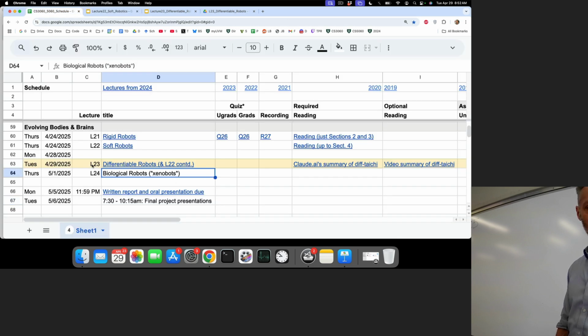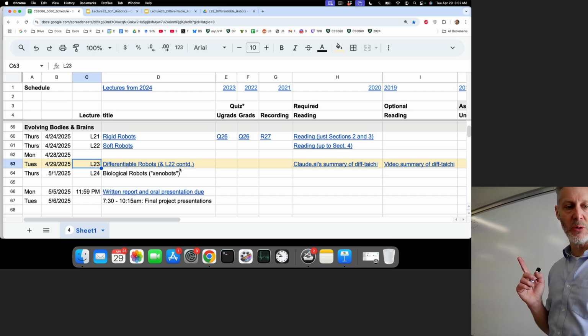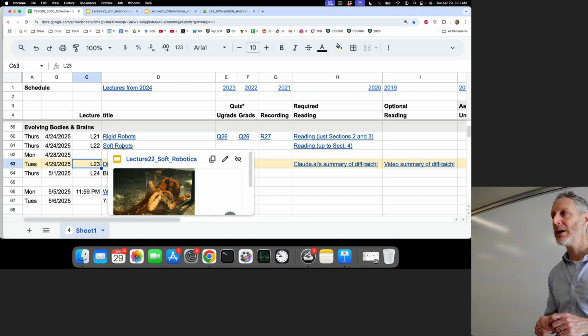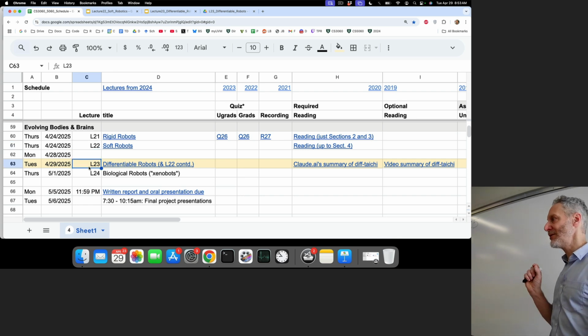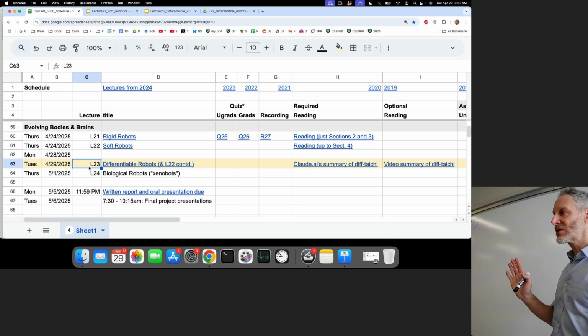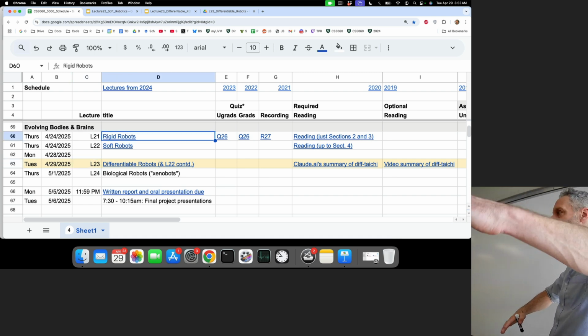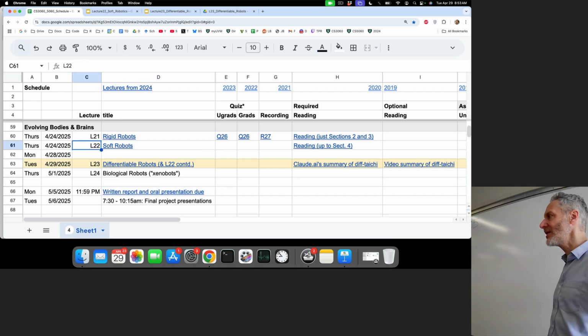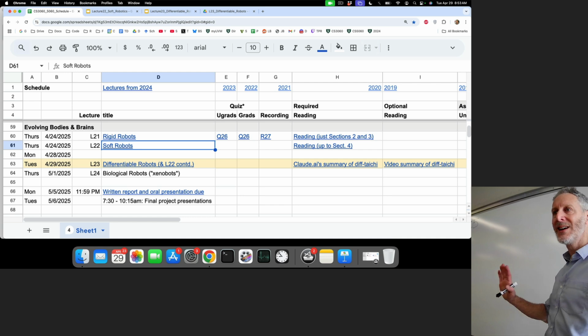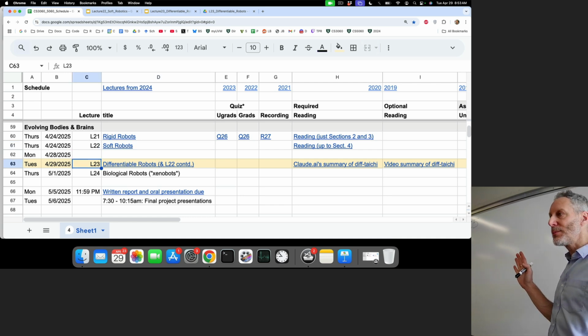Okay, back to lecture. We are nearing the end. So we are going to finish over the next few minutes lecture 22, when we were talking about evolving bodies and brains of soft robots, and there will be a relatively short lecture on differentiable robotics to follow. Just as a reminder, in this last section, we're looking at what now are the 4 main branches of robotics: traditional rigid robots with rigid links and rotational joints, soft robots made out of rubber and silicone and liquid foam metals, exotic materials, differentiable robotics.